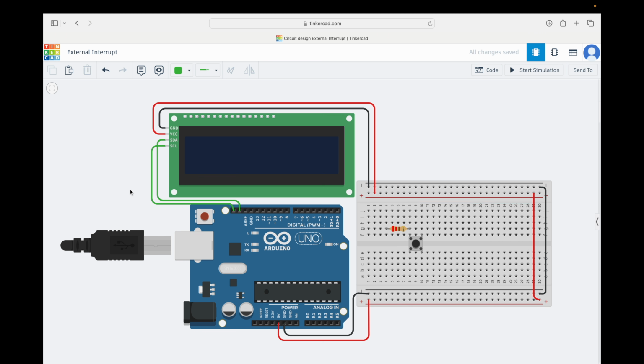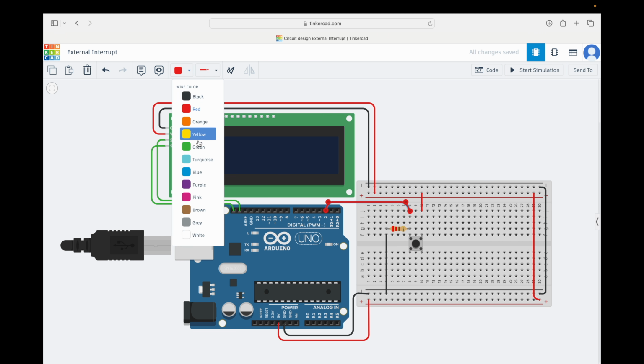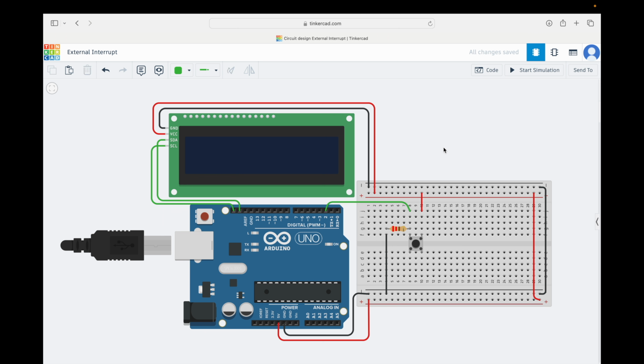Now we are going to make the connections for the push button. We are going to use the pull-up configuration. If you need more details about this configuration, just click on the card at the top of the screen to learn about it. In this configuration, the resistor terminal goes to the ground. One terminal of the push button goes to 5 volts. And the other terminal goes to pin number 2 because that is the pin we are going to configure as external interruption. In this configuration, when the button is not pushed, we are sending 0 volts to the pin, and when it is pushed, we are sending 5 volts to the pin.